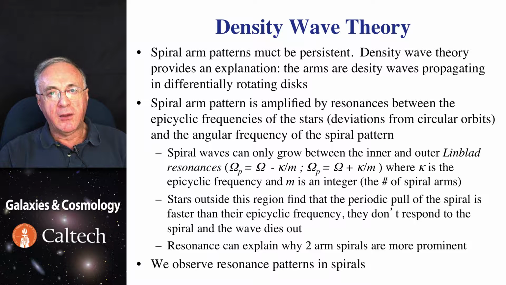So if you look at angular frequencies, omega, not to be confused with the density parameter, and then look at the epicyclic frequency, again an angular frequency, divided by an integer number, which is usually a small one or two, then the first two resonances are called the Lindblad resonances, and they are the radii at which that particular rotational frequency occurs, from which or to which spiral arms extend. And since usually the first harmonic or first resonance is the strongest one, this is why we mostly see two-arm spirals, although we do see, for example, four-arm spirals and so on. So another way to phrase this is that spiral arms are density waves which are really resonances of perturbations in these differentially rotating disks.